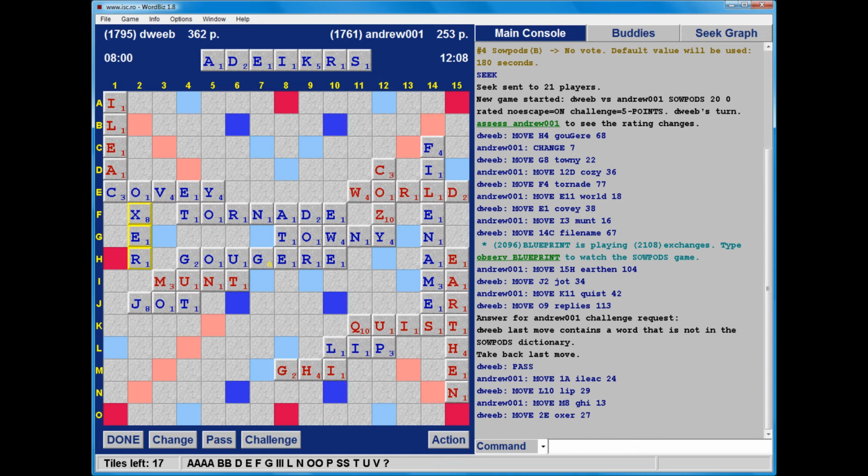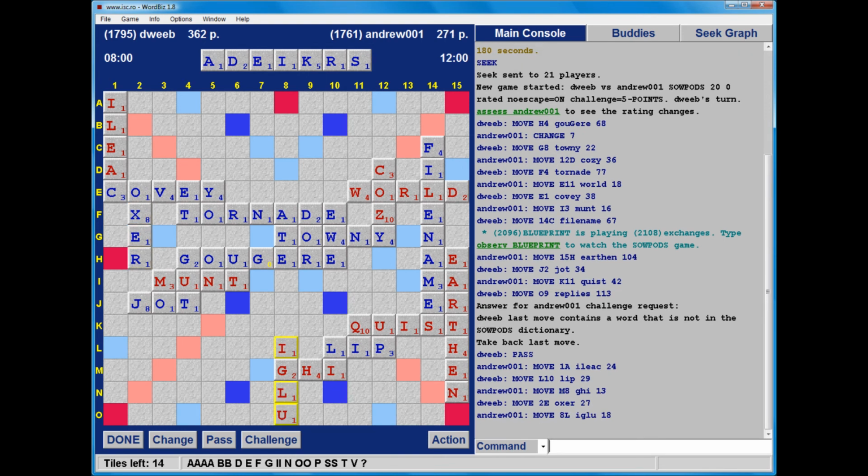Well, I'm hoping my opponent will be attracted to the triple word square at H1 that Oxer has made available just for him. And he's not. Okay. Only 18 points for my opponent, but he has blocked my play of Darkies. So what else is available?